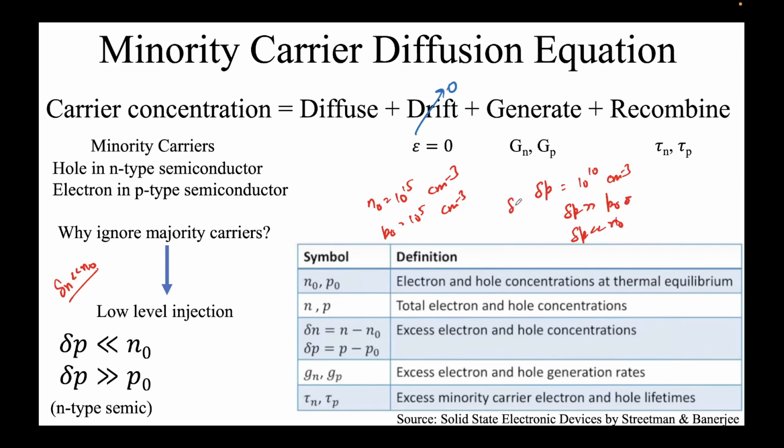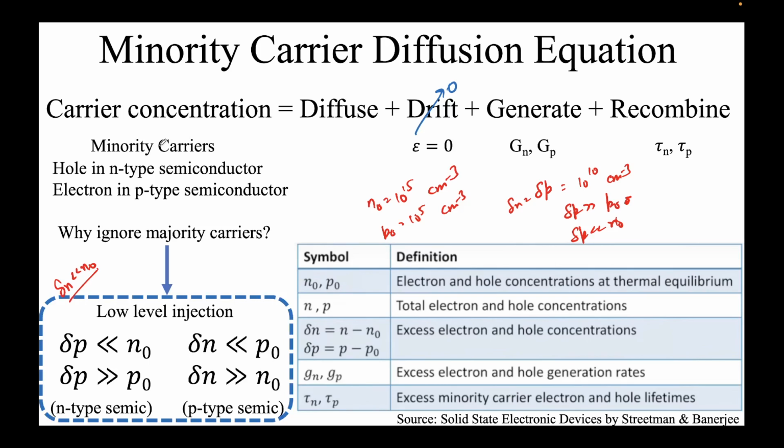And similarly, let's say delta N, the excess, I'm shining light, so the number of excess holes and excess electrons will be the same. But this delta N is much lower than the background concentration, so electrons will not play any role. Their concentration is fixed at 10 to the power 15. If you add 10 to the power 10 to 10 to the power 15, it will not play a role. But if you add 10 to the power 10 to 10 to the power 5, it will play a major role. Hence, if we assume low level injection, then majority charge carriers will not play a role. It's only the minority charge carriers that will dictate the current of the device or the concentration in the device. Okay, a similar exercise is true for the p-type semiconductor.